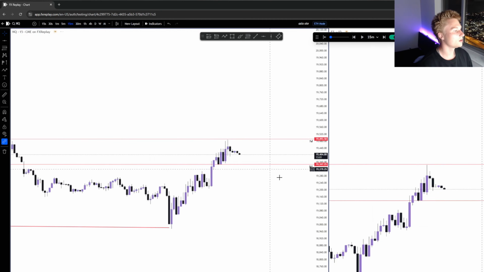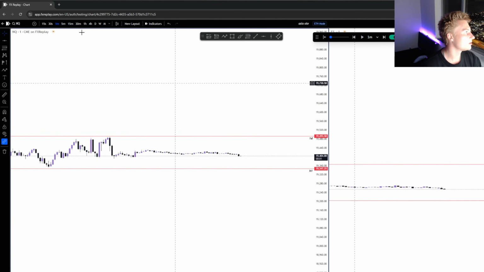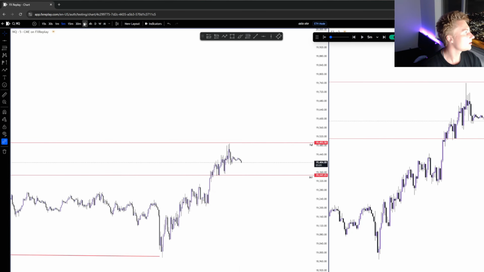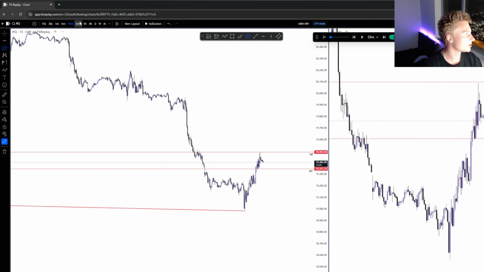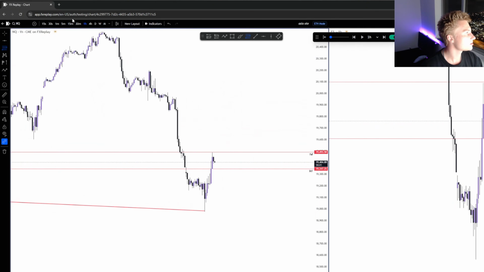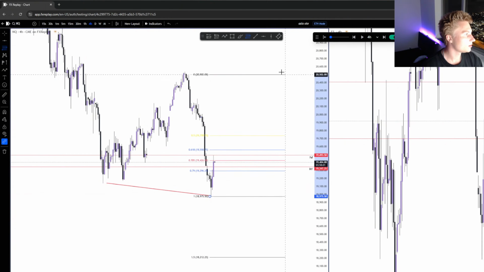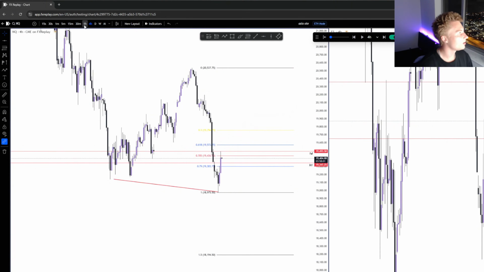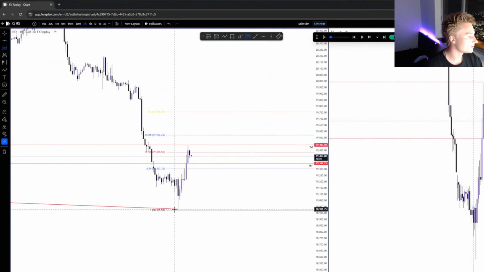Let's go down to the 15. All right, let's see how we open up. I want to see if we could manipulate first into that unfilled hourly for some longs. Also, let's pull a fib here. We're just going to use this higher time frame range actually. Let's see the 4-hour range, or we'll pull one fib on the higher time frame, this range here, and then we'll pull a fib on also this hourly range. We could pull another fib.